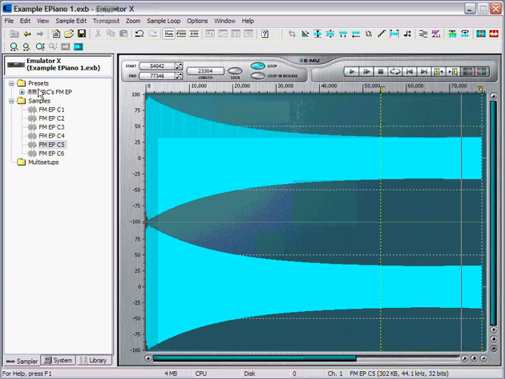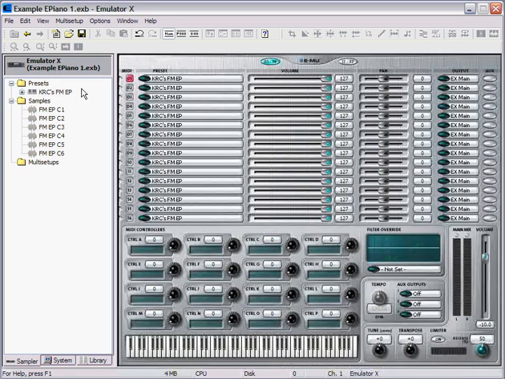Okay, let's try to turn this preset into something that is a little more usable. There's a couple problems with it so far. The first thing you'll notice is that there's just not a lot dynamically going on in this sound. No matter how hard I strike the key, the only thing that changes is the volume. The brightness of the sample doesn't really change at all. And in fact, there's not a lot of dynamic range. If I hit hard, it's kind of loud. If I hit soft, it's kind of soft. We want to change those things.